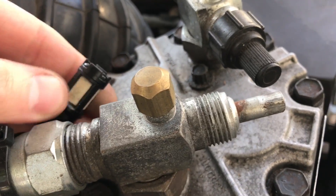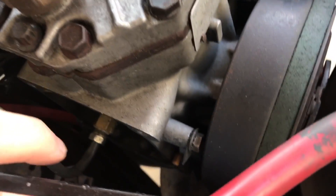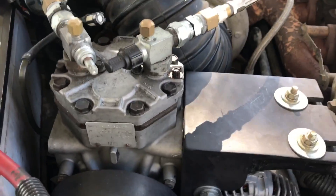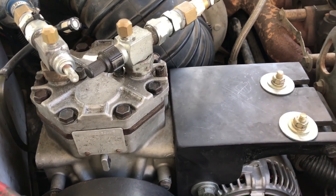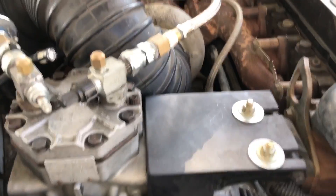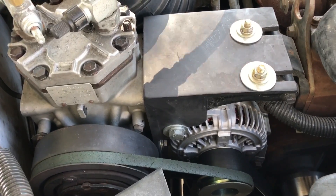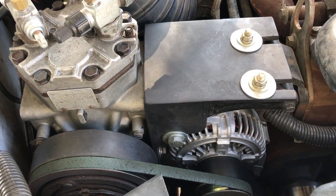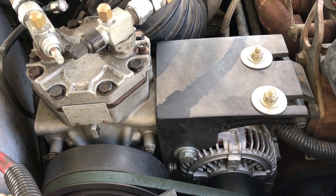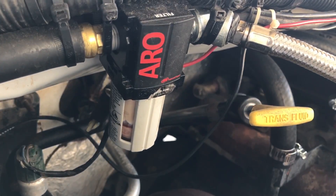This is the crankcase vent for the York — it goes through that and threads into the fill right down there. The York has a little bit of oil in the bottom in a sump. I've got mine filled with transmission fluid, which may not be the best for filling tires because of the detergent, but it works fine and doesn't throw much. I filled my father-in-law's RV tires — he's got a Class A with 120 psi, 22.5-inch semi truck tires. I added about 30 pounds to all of them, they were all low around 90. This oil catcher here has just a little bit of foam on the bottom and that's what it threw.